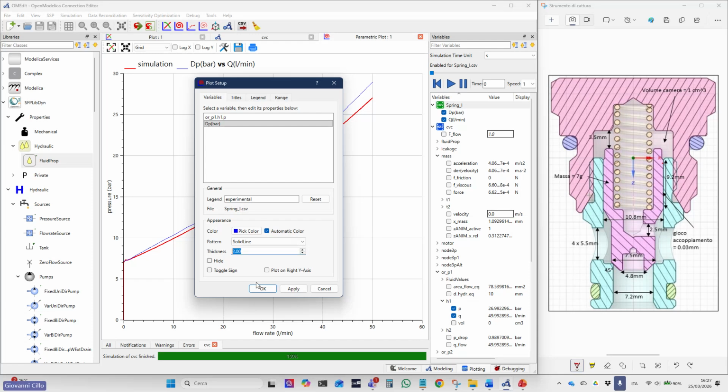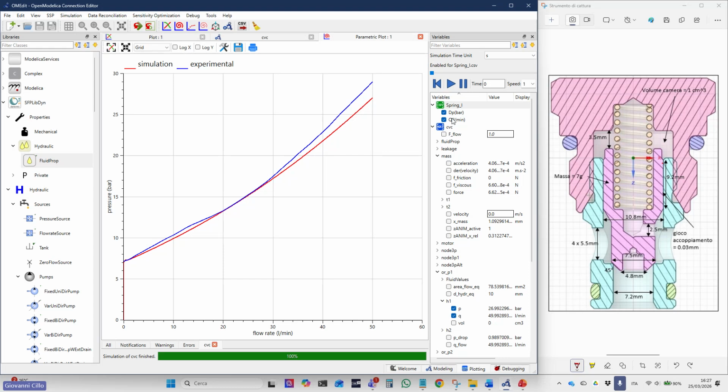You can see that there is a difference, but here in our model we have just one parameter that is not geometric, that is the flow forces coefficient. We have set 1 as a standard value for this coefficient, but we can try to increase this coefficient a little bit.